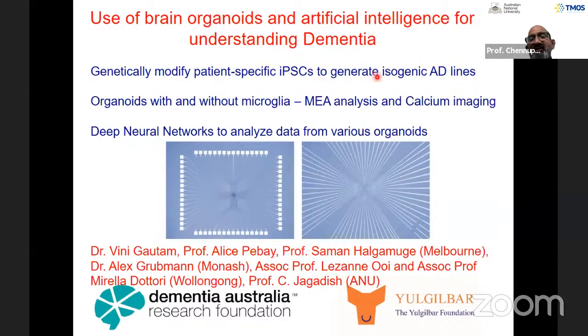So here what we're doing is taking the stem cells from Alzheimer's patients and healthy people, and then trying to see the signaling behavior between both of them, so that you can develop the algorithms using deep neural networks, and then do the stimulation of these neurons by using the algorithms from the healthy people, with the hope that we'll be able to do the stimulation. Also, you'll be able to really measure the signals from the brain and other things using these nanowire electrodes.